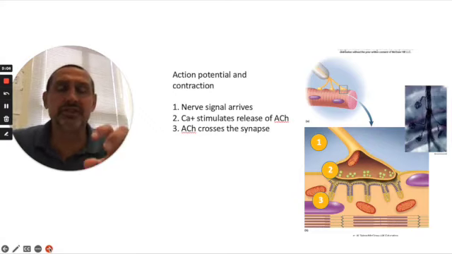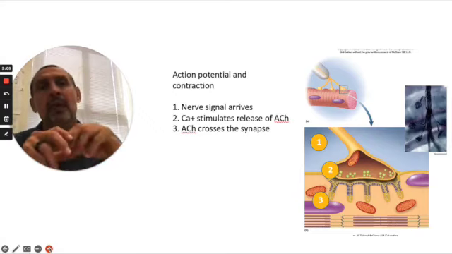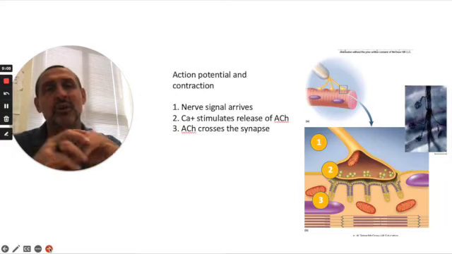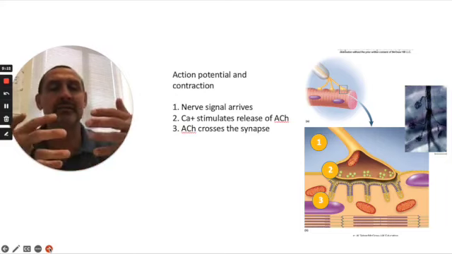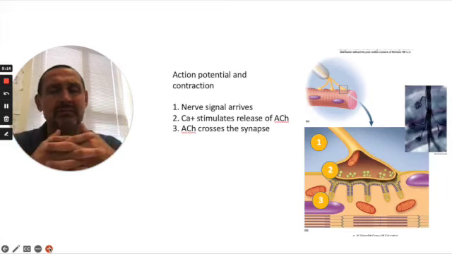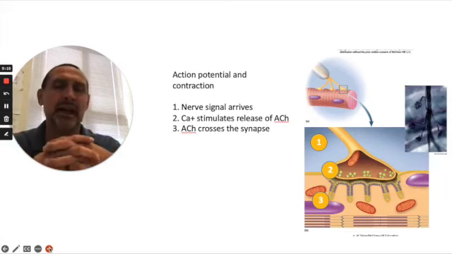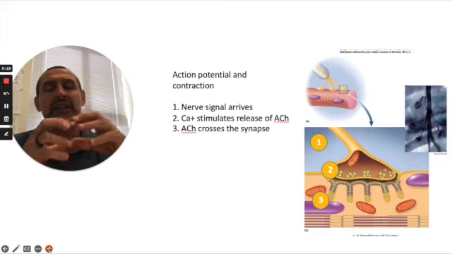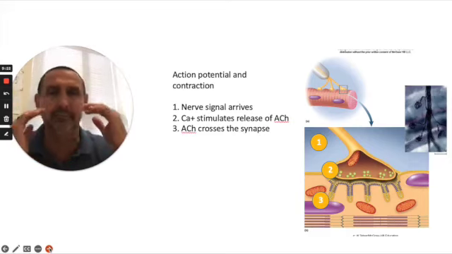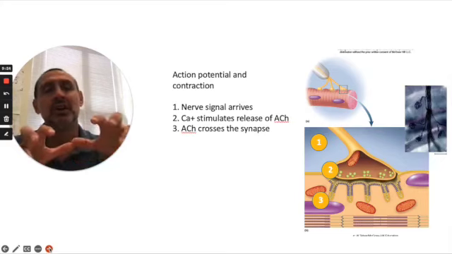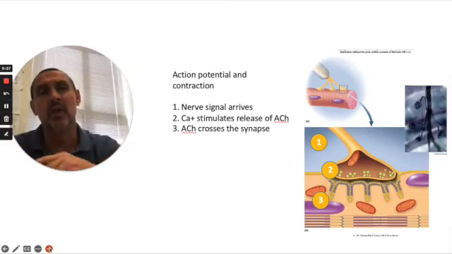In order for muscles to contract on the cellular level, we rely on an explanation called the sliding filament theory. And the idea here is that actin and myosin fibers slide past each other. But what are the steps to make that happen? It all starts with an action potential, that is a nerve impulse. So your brain sends a message through your nervous system to the muscle.